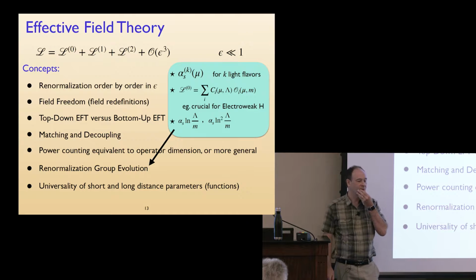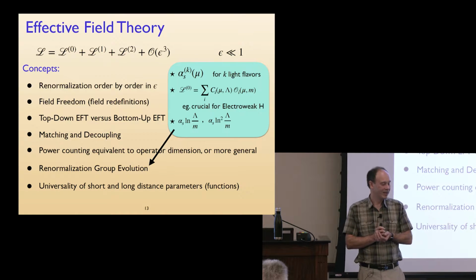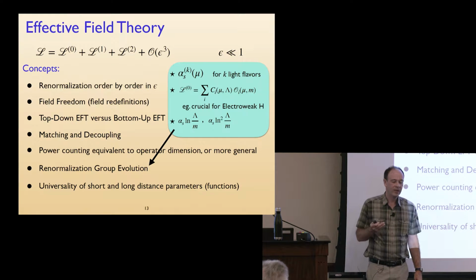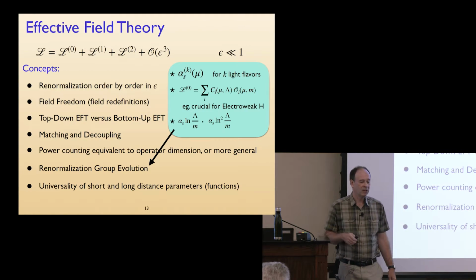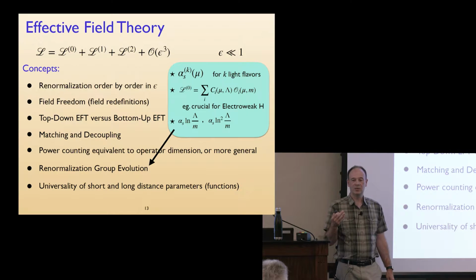Renormalization group. The running of the strong coupling, the famous calculation of the beta function, is manifest throughout QCD, right? Asymptotic freedom. And it depends on, for example, the number of light flavors. So the idea of making changes in the coupling from one flavor to another is there from the beginning. And this notion in QCD is absolutely crucial. If we think about a more general context of some effective Lagrangian as a sum of Wilson coefficients that depend on some high scale lambda and operators that depend on some low scale m, then the renormalization group plays an important role in knowing how the physics is organizing itself.